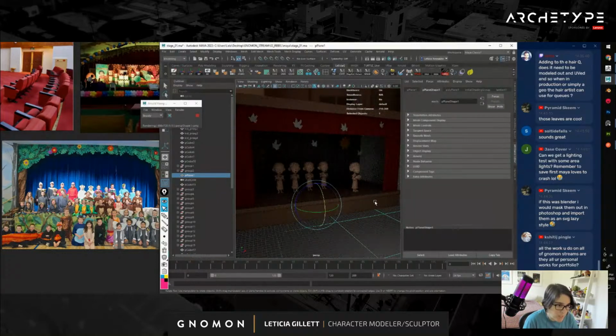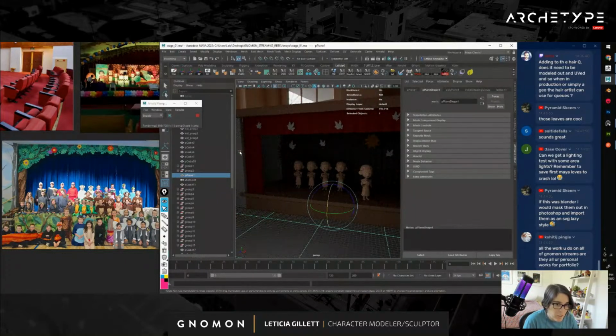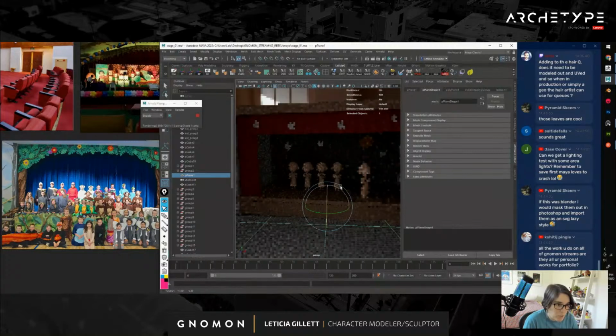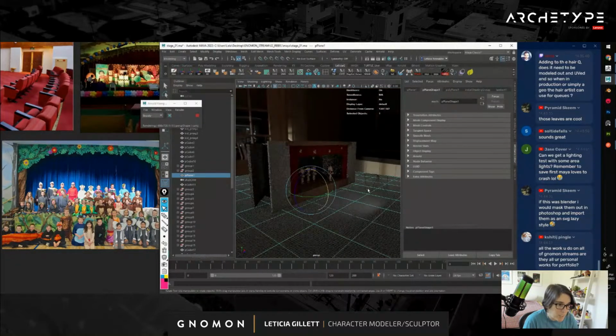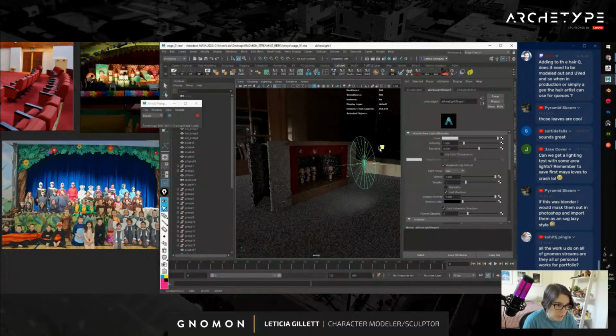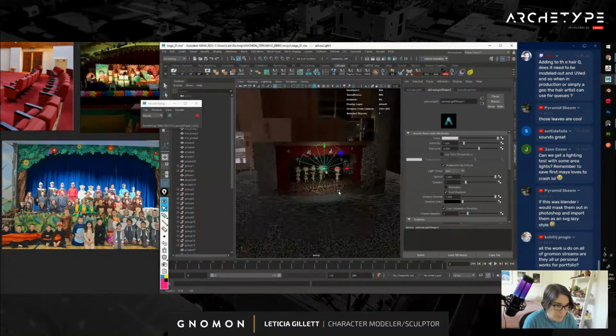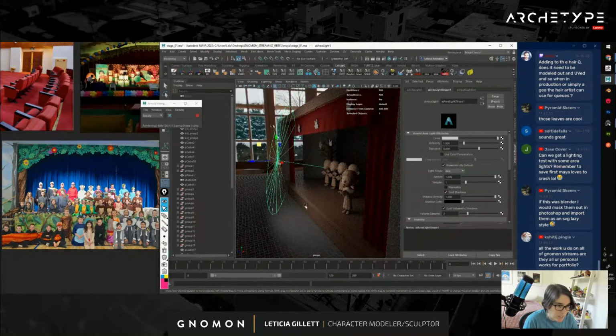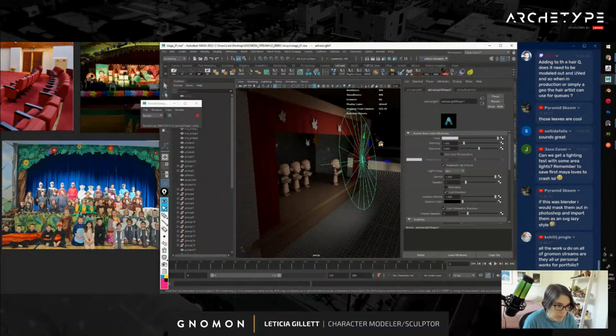There's some bounce lighting still going on, but not too much. But then my main light, which is this circle here, is going to act as a spotlight where it's going to frame my character.